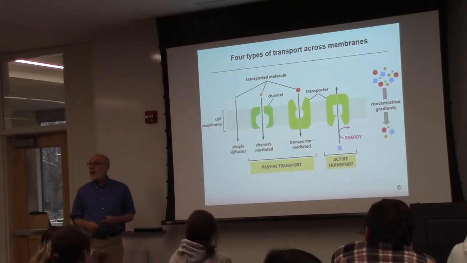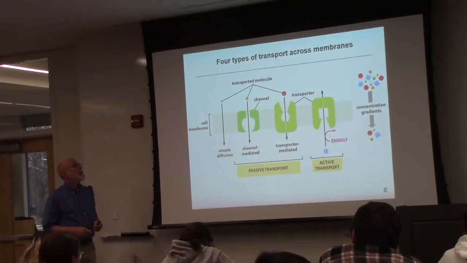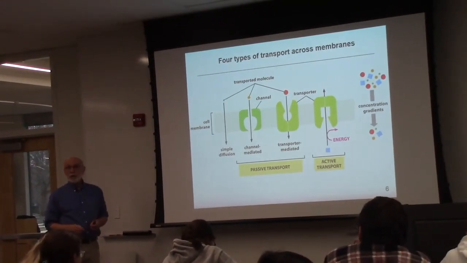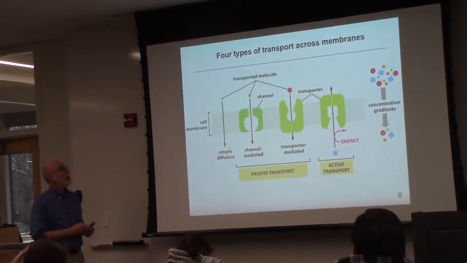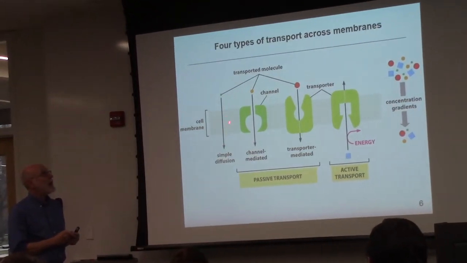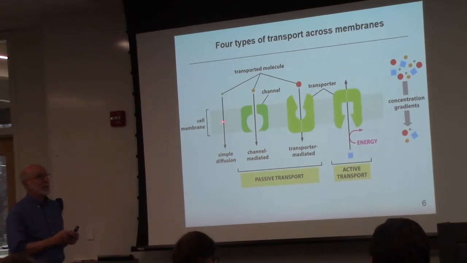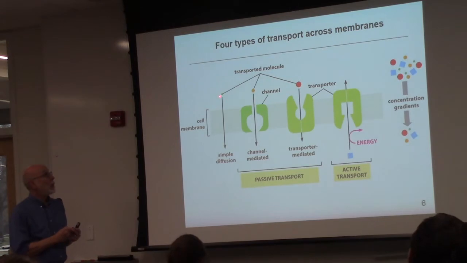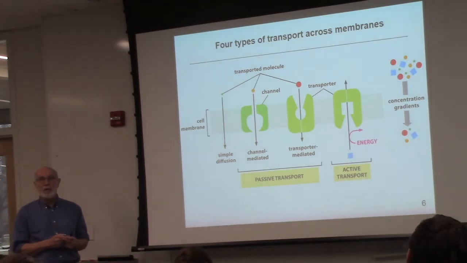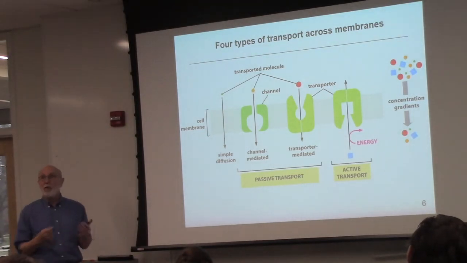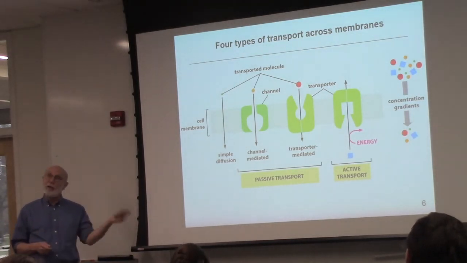So here's a slide that you saw from Cell Phys of the 4 types of transport across biological membranes. Simple diffusion, where the solute makes contact with lipid and because of its amphipathic nature can dissolve in both water and in lipid and move through cell membranes. This is going to be the least important of the solute transport mechanisms for this course. It's pretty important for the other AMP course, but it's not very important for this semester.